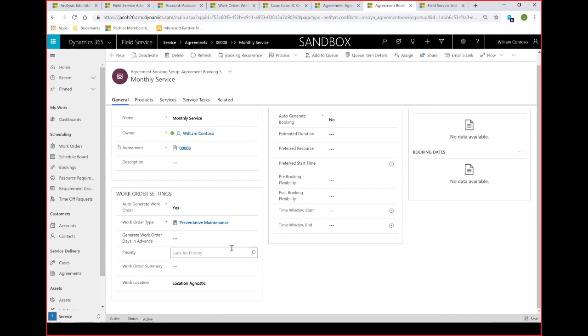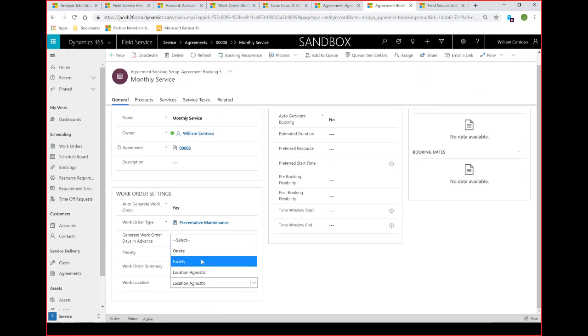What we lit up recently was the fact that it didn't have to always be on-site. So if I've set up my IoT scenarios and I want to make sure that somebody's doing some remote diagnostics on a monthly basis, I can set this up from a location agnostic perspective.